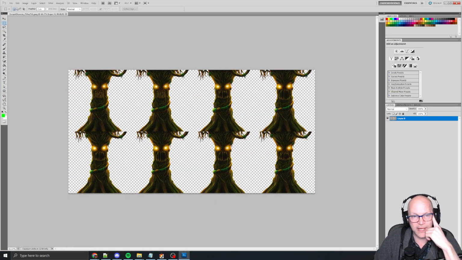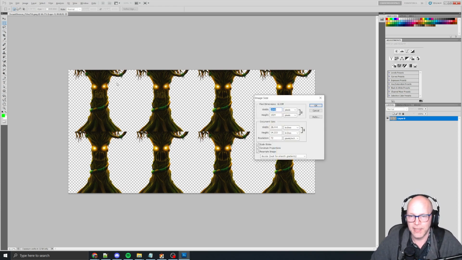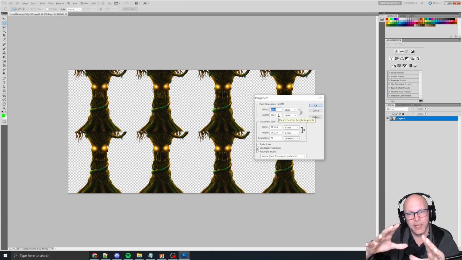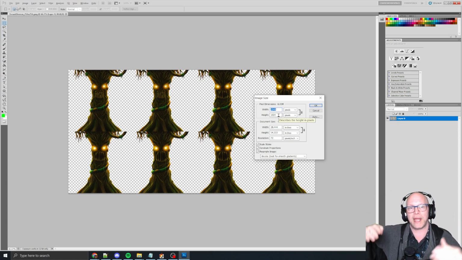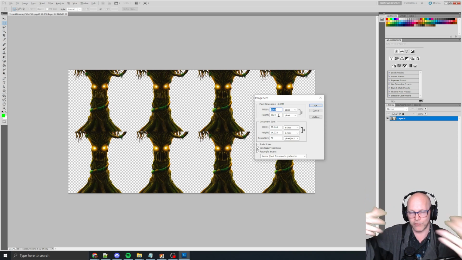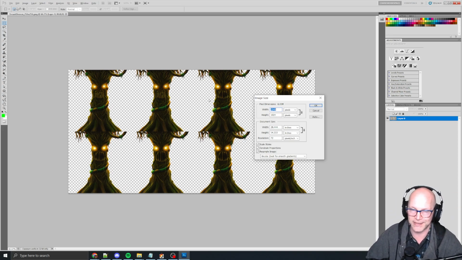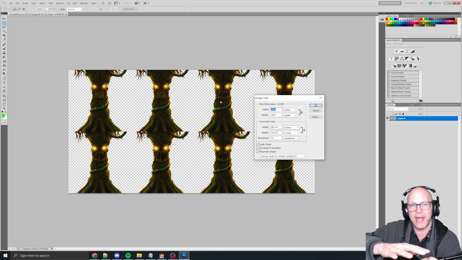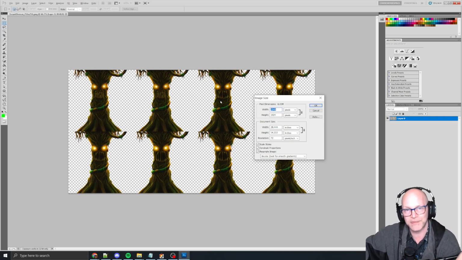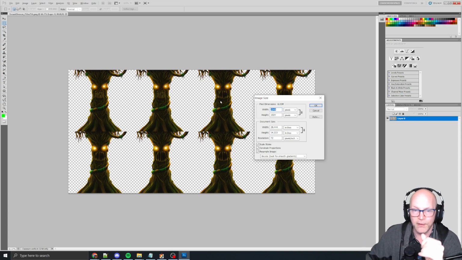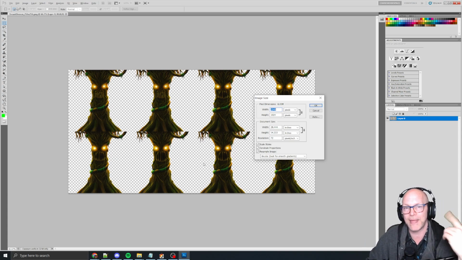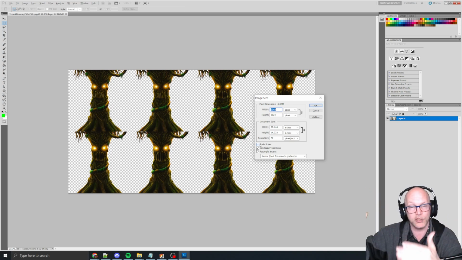So here we have 8 frames of animation, and the overall sprite sheet is 2K, 2048 by 1024. This is huge, costs a lot of video memory, but this thing is a big thing on screen. I'm purposely not putting a ton of these things in the world. You need to be smart about how much rendering costs you, and this is much more advanced, so we won't go too far down that. But you don't want to have 30 of these on screen at the same time, because you have a lot of alpha overdraw, which is where you have transparency, and it gets more expensive to render, right? And it also costs you more video memory too.